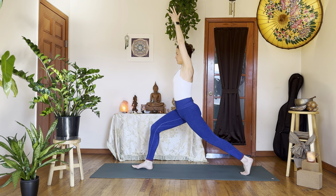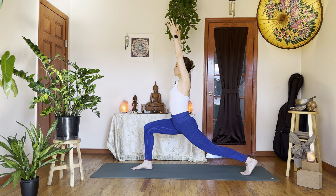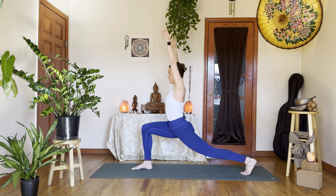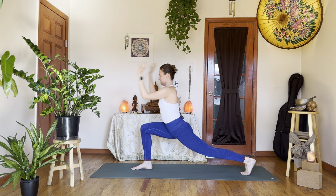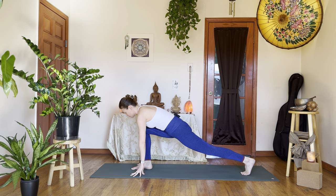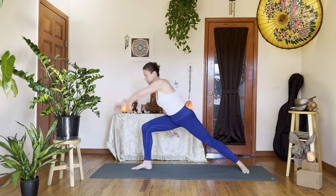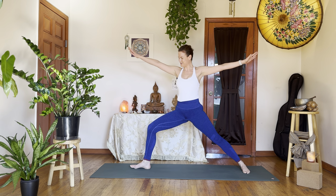Go for a deep inhale through your nose. Exhale, sigh out. Beautiful. Then please take the hands down to the ground. Inhale, let's turn your left heel to the ground and open that up into a warrior two, finding your feet.